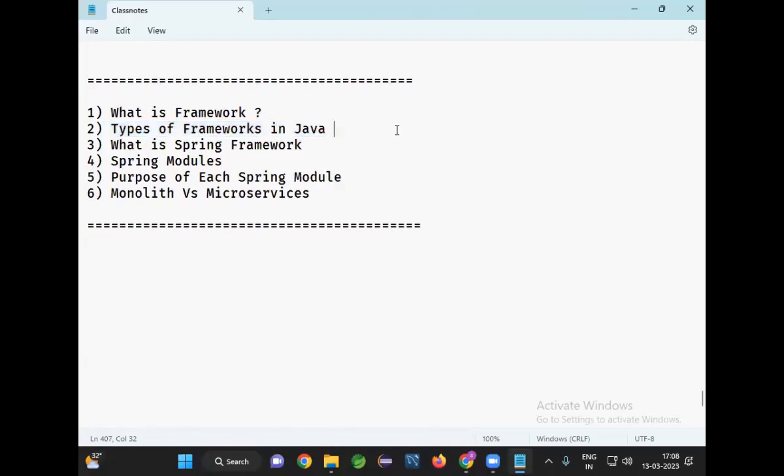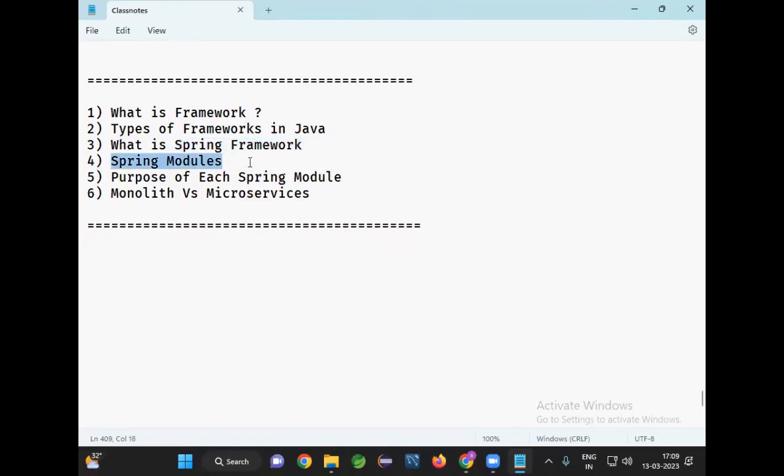By using Struts, we can develop only the web layer. By using Spring, we can develop both the web layer as well as the persistence layer. As we are using Spring to develop an end-to-end application, Spring is called an application development framework.